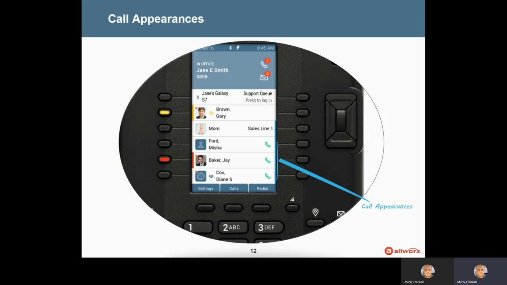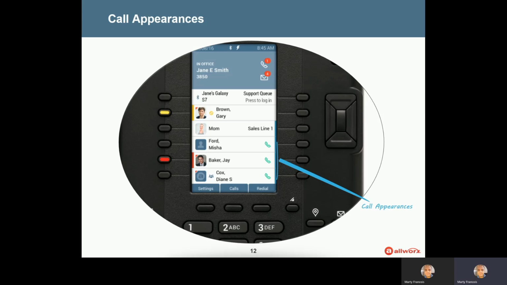So you're probably thinking, what happens if I need to make an outside call? Well, in that case, you have to dial 9. That is a very important thing to remember on the Allworx. For an outside call, you must dial 9 to get an outside line. And so when you press 9, it grabs the same call appearance, but now it knows you're fixing to dial 7 or 10 digits for an outside number.